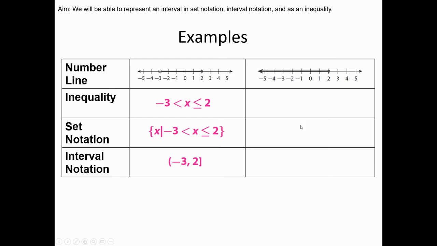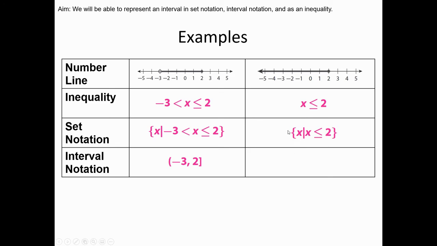Now, let's take a look at an infinite example. Notice that this is everything less than or equal to 2. Everything is below 2, but we are including 2 itself. So in this case, we would just say x is less than or equal to 2. That's it. Nothing over here, because any number less than 2 could work for this. Same thing for set notation. We are going to simply have the same thing as before, just with the squiggly lines on the sides and x on the line right here, and that just means the exact same thing in a more formal way. For the set of x, it's the set notation.